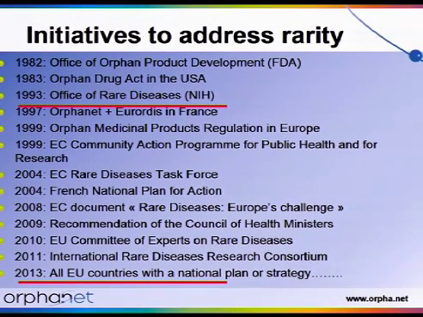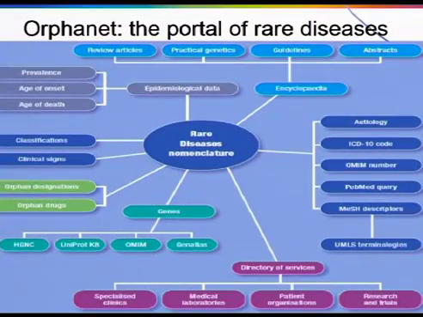All these rare disease initiatives are not only the privilege of Europe. The US was much further ahead of us. In 1993, they had the Orphan Medicines Act, and the Office for Rare Diseases has been operating in NIH since 1993. And here are all the other documents, position statements, recommendations and so on, which are relevant to rare diseases. The outcome is that by the end of this year, all European Union countries should have so-called national plans and strategies where diagnostics and treatment of rare diseases should be implemented.